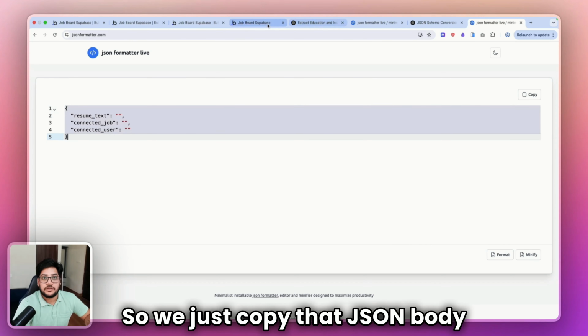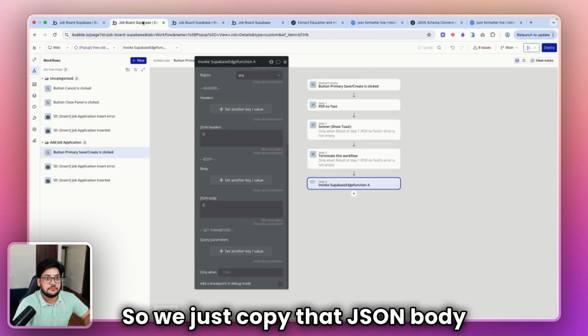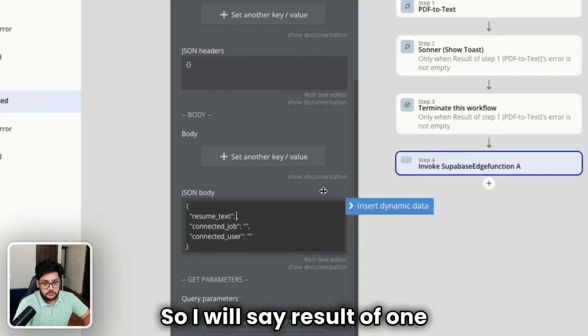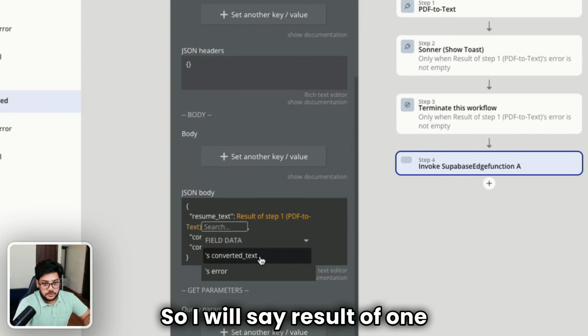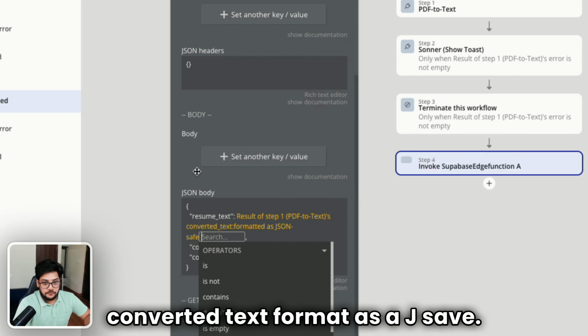So we just copy that JSON body. Here we will pass the resume text. So I will say result of one converted text format as a JSON safe.